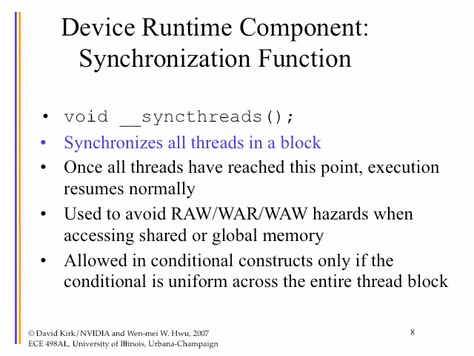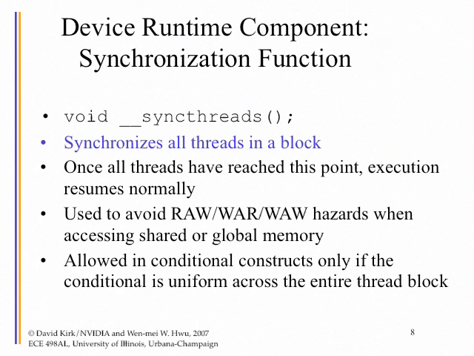Finally, we're talking about the synchronization function here, and I already pretty much explained this in the code. It appears like a function call, but it actually translates into one machine instruction. It's one of the intrinsics that I talked about. It's commonly used, appearing like a function in the source code but translating into essentially one machine instruction. Once all the threads have reached this point, execution resumes normally. It's used to avoid read after write, write after write, and write after read hazards.